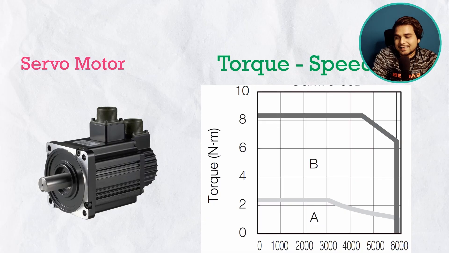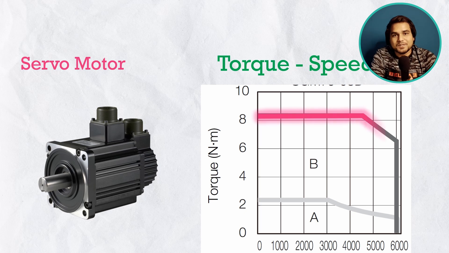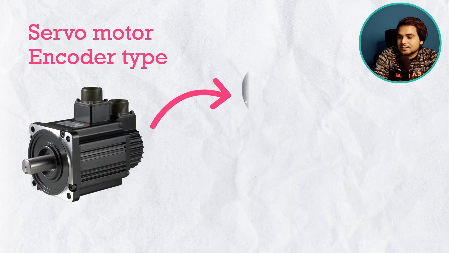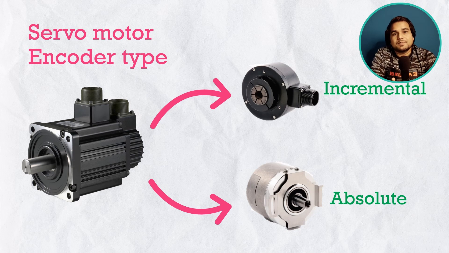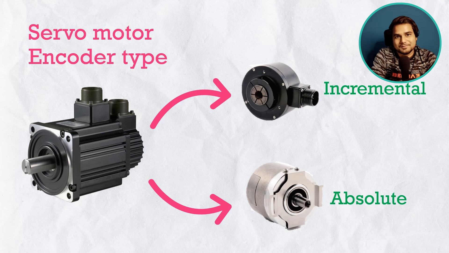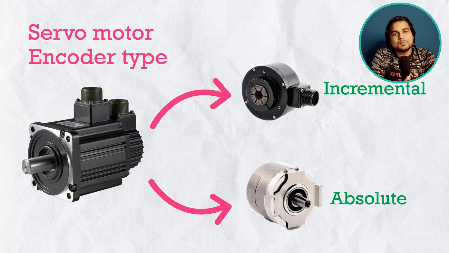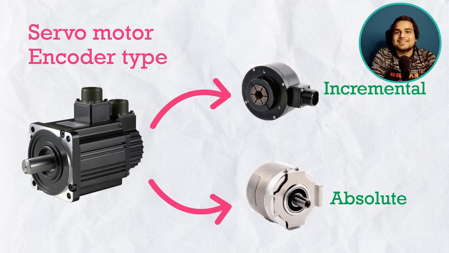The key advantage of servo motors is their torque-versus-speed graph: torque does not decline with changing speed, all the way down to zero speed, up to the rated speed. Servo motors come in two encoder types: incremental encoder servo motors, which provide live position feedback relative to a reference (home) position — requiring a home sensor — and absolute encoder servo motors, which provide actual absolute position without any reference, so a home sensor is not required.